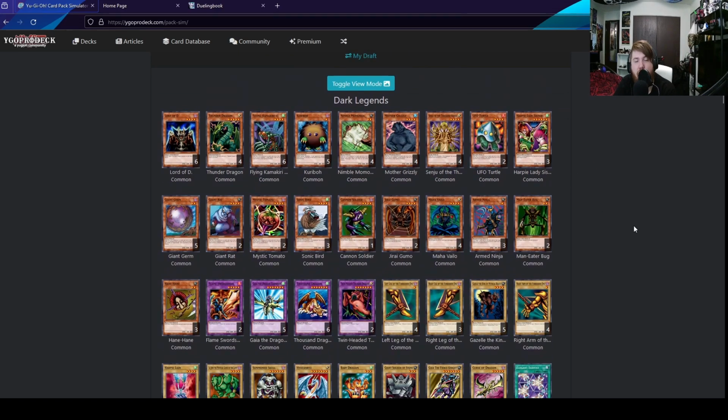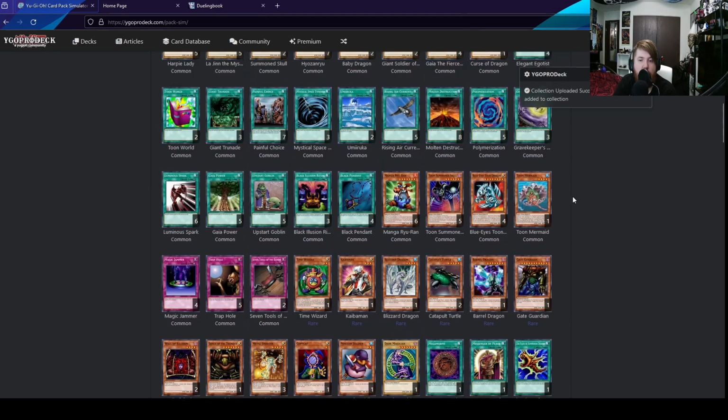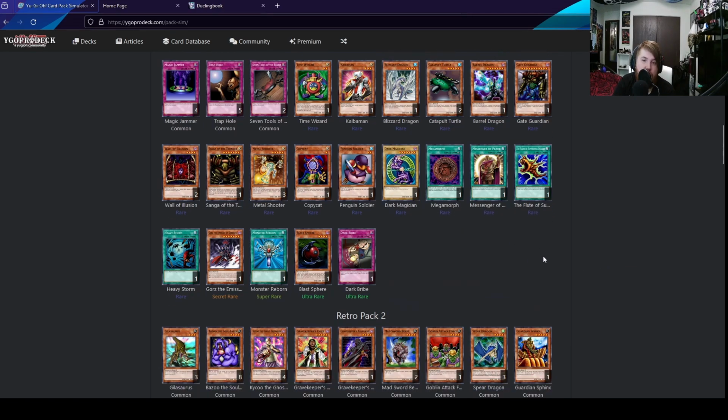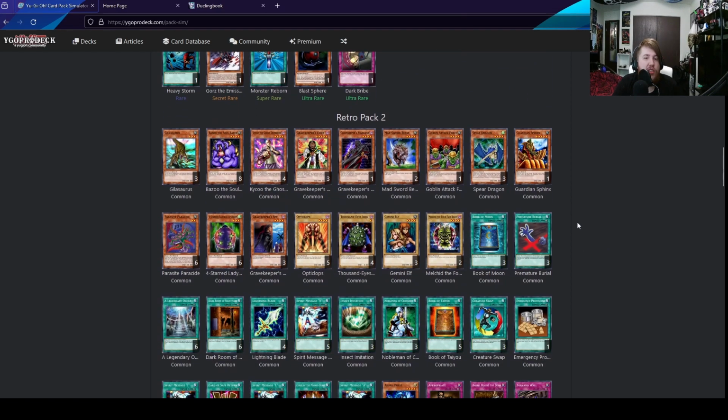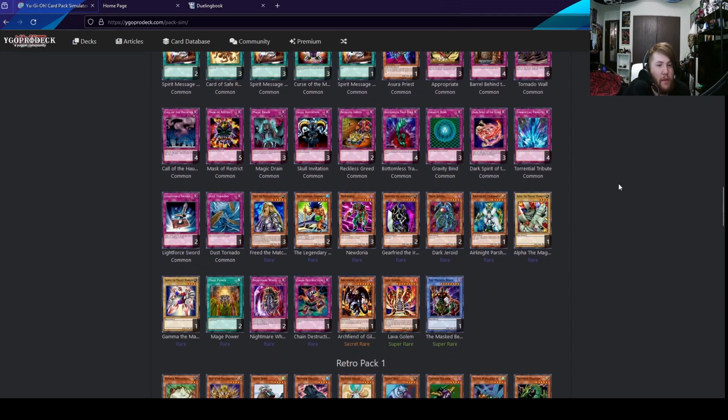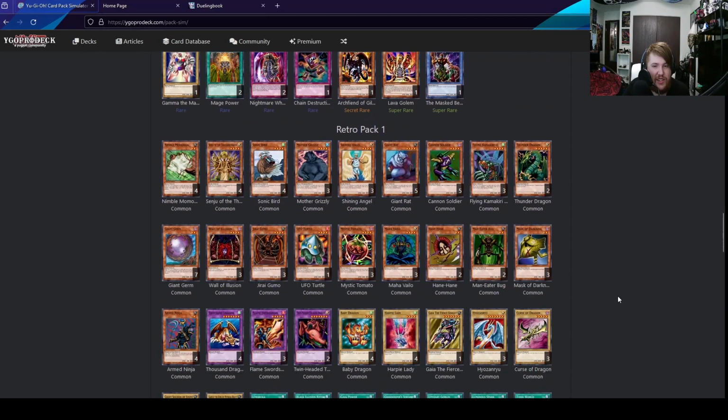We got Gores. We got Gores. Second Monster Reborn is funny, but that's not legal right now, so you know. Dark Bribe. Funny. Gores is the important one. Let's see what other good pieces we got that I may have overlooked. All the Bottomless we could wish for. Nothing else in that set really goodness. Oh my gosh.